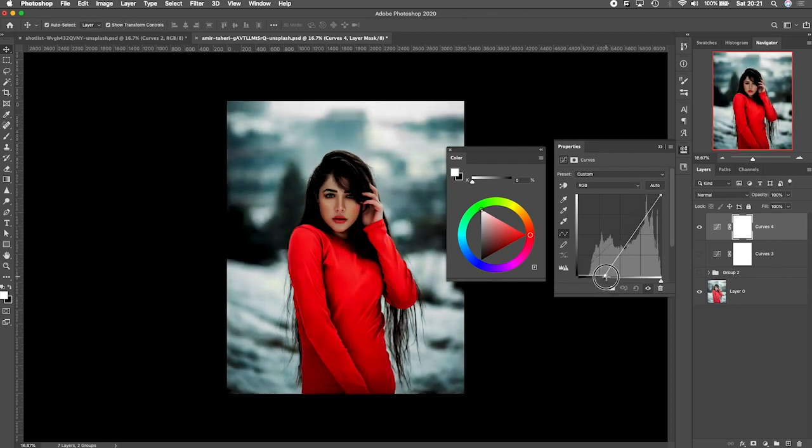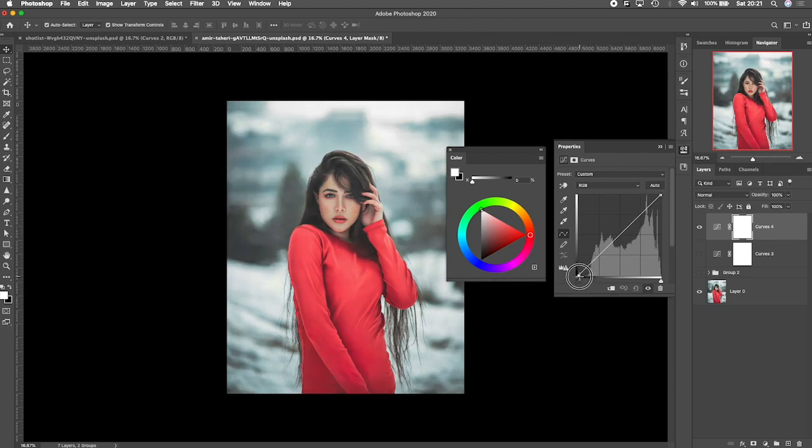See that? Okay, we will use that to have an advantage here. What I'm going to do is click this and move it just slightly to about here, so that I can add a little bit more contrast in that image, to about here. Okay, so far we took the image from this to this.